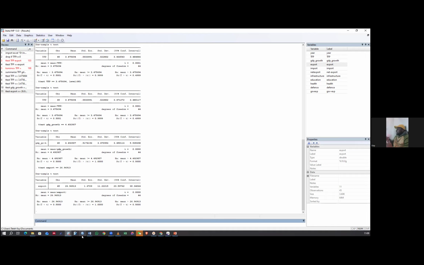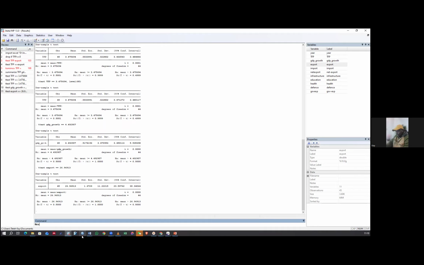We say imports have a negative impact on total factor productivity, or import negatively affects TFP, right? So only the TFP and then the import. We can test it here.